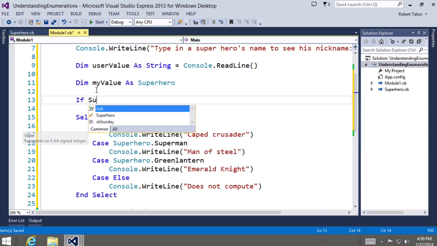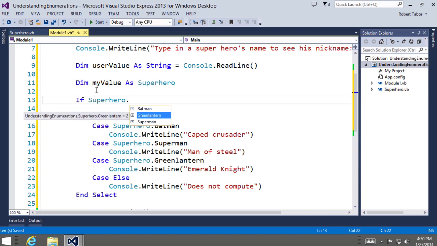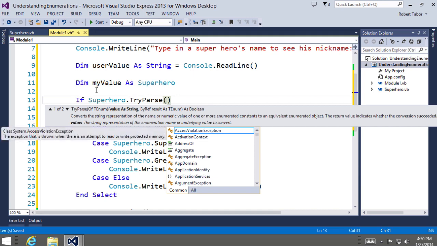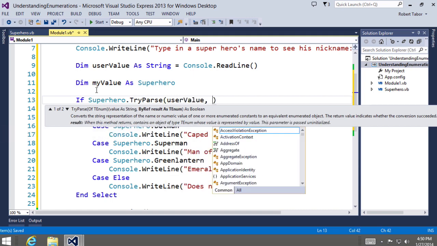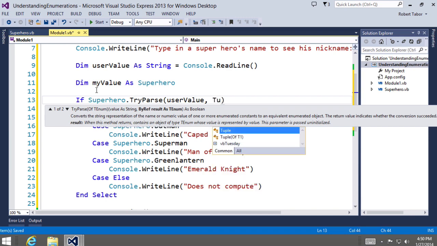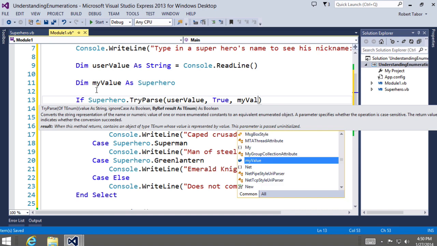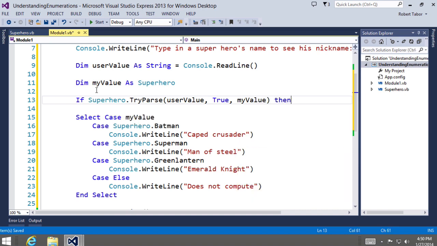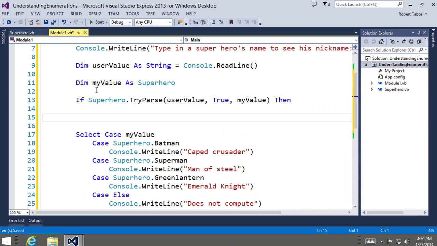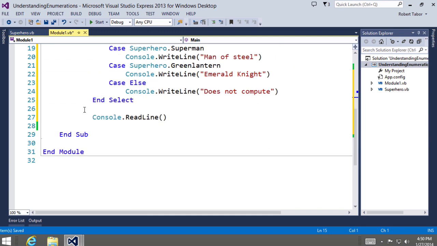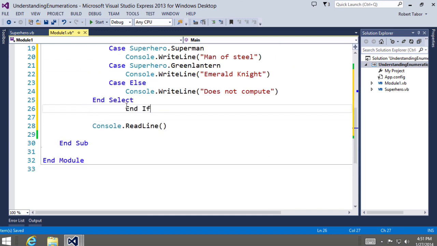So If Superhero.TryParse, and I'm going to give it the userValue. I'm going to use the second version of this, so I know I'm going to give it true and myValue, and I'll come back and talk about this in just a moment. Then we'll wrap the Else If around it like so.